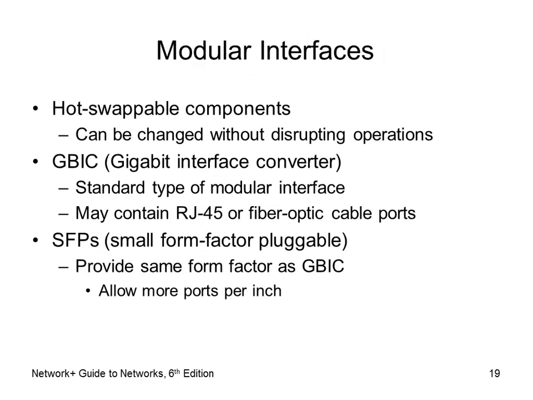Okay, so some interfaces, and this is more with switches than with network cards and computers, have what are called GBICs and are modular interfaces. What that means is that's an interface that you can change on a switch without turning the switch on and off. And even though they're faster now, like you can get 10 gigabit GBICs, they're still just called GBICs because the term has been around.